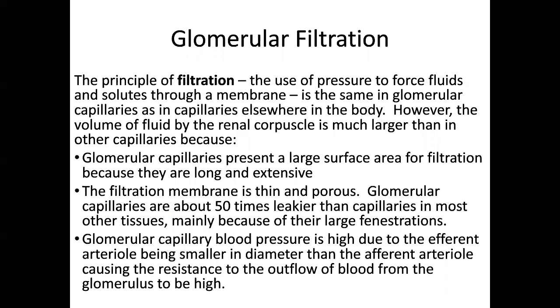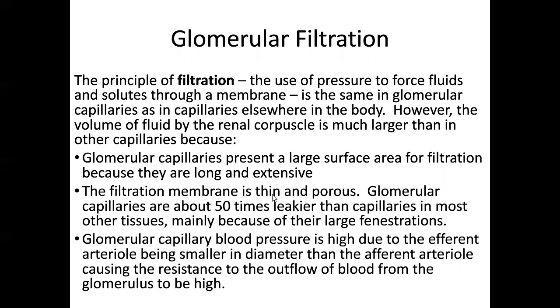So in other words, we always go from high pressure to low pressure, down pressure gradients, just like we've seen previously. But in the case of those glomerular capillaries, the volume of fluid filtered in our renal corpuscle is much larger than in other capillaries because of three things. First, the capillaries present a large surface area for filtration because they're very long and extensive.